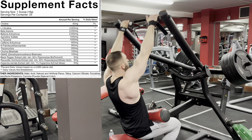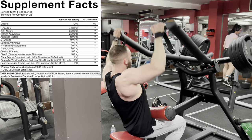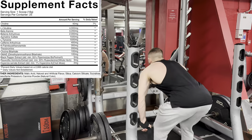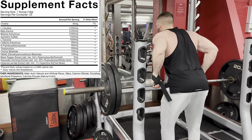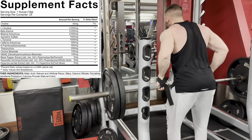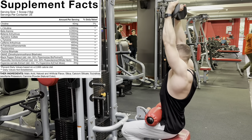We're into the label. We've got a nice big 18-gram scoop. First up, L-citrulline at 4 grams — an amino acid responsible for increasing vasodilation, bumping up nitric oxide levels, widening veins and increasing blood flow and nutrient delivery. Then we've got beta-alanine at 3.2 grams — a good dose. That's another amino acid that helps with endurance as it builds up in your system, and also gives you that itchy, tingly effect. Then betaine anhydrous at 2 grams — a jack-of-all-trades for pumps, power, and even some nootropic benefits.